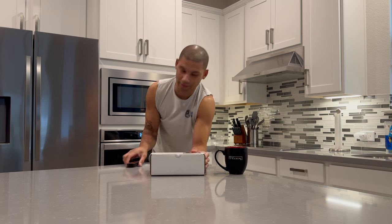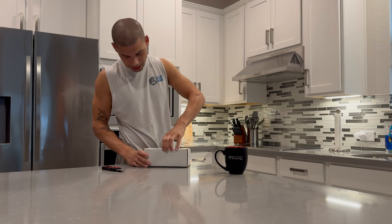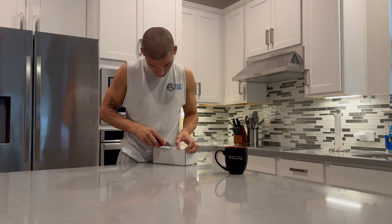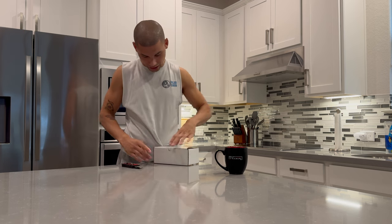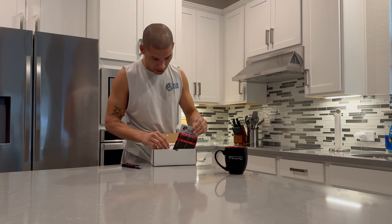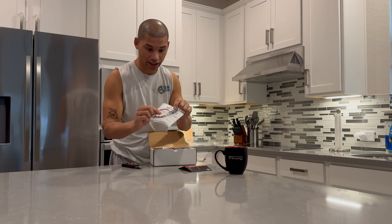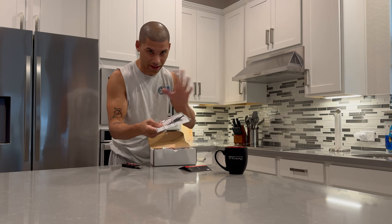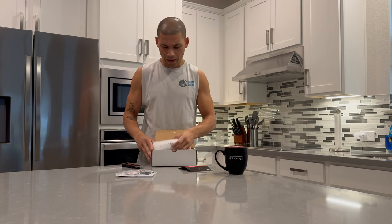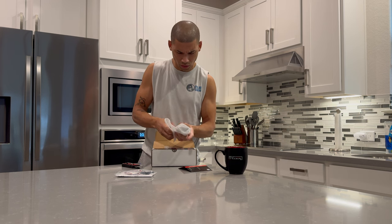But anyway, let's unbox this thing. I don't know if I'm going to install it today but I definitely want to see it — I'm very, very curious. I'm sure a lot of you guys have seen it and where it mounts. This is exactly where I was hoping they would put it. Oh yeah, and they put the ethanol sensor adapter in here too. So I've got the adapter kit — I made a video on this already with my MO7.